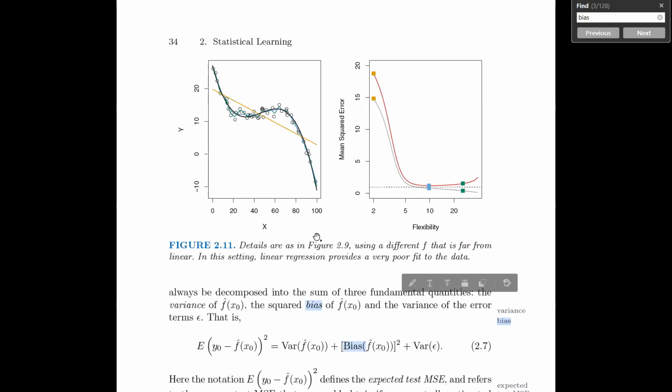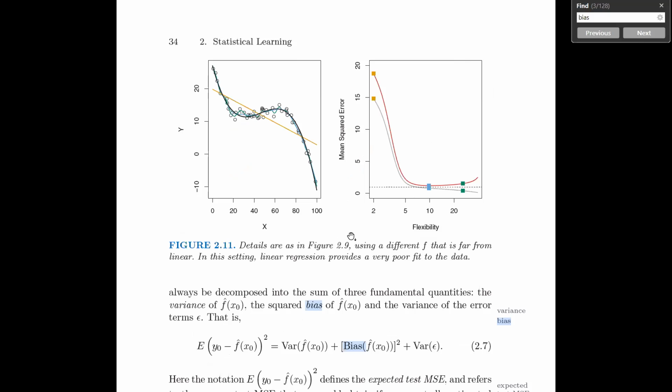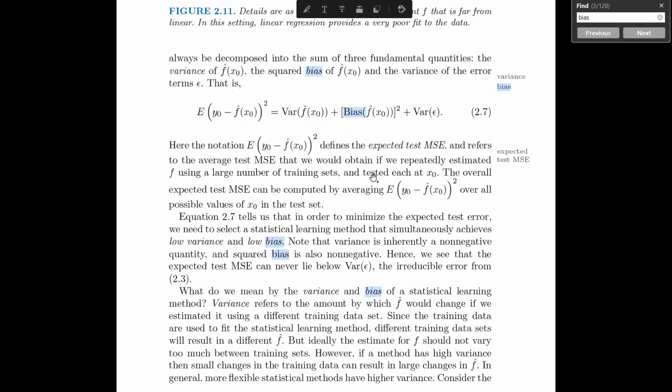And do we have a diagram that quickly gives us? So the blue curve is bias, is measuring bias. Let's see. What was bias? What was bias?